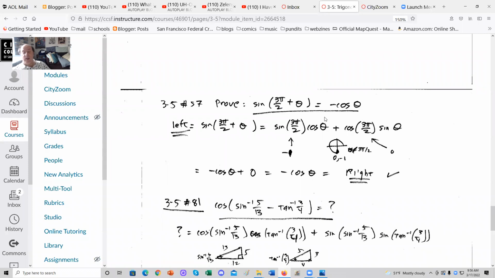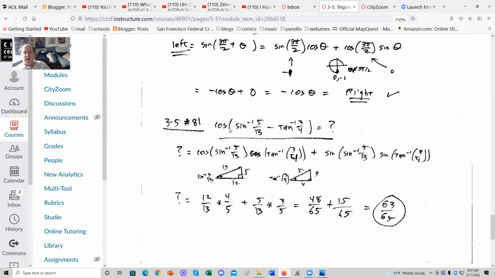All right, this is a matter for the angle addition rule. The left side is the sine of a sum, 3 pi over 2 plus theta. And the sine of a sum is sine cosine plus cosine sine. Sine 3 pi over 2 cos theta plus cos 3 pi over 2 sine theta. Now 3 pi over 2, that's 3 times 90 degrees. It lands you at the point 0, negative 1. So the cosine is 0. The sine is minus 1. And if you multiply this by minus 1 and this by 0, you get minus cos theta, and that's the right side, and it's proven.